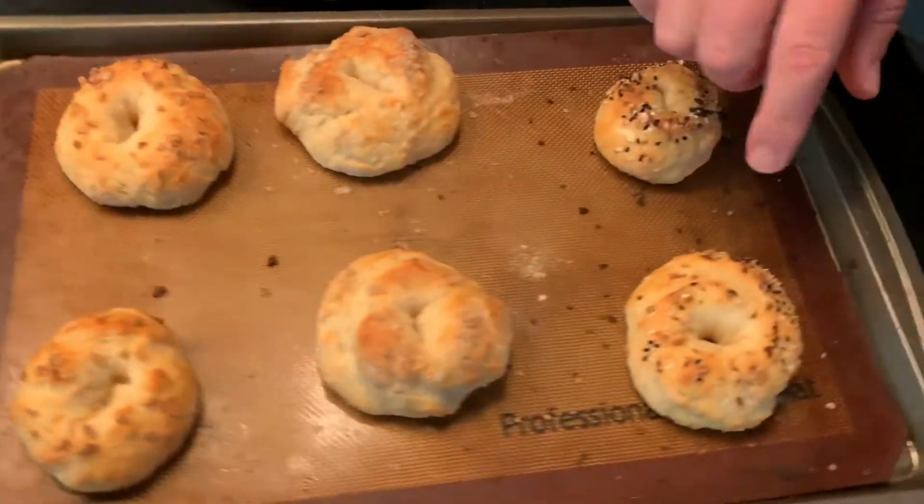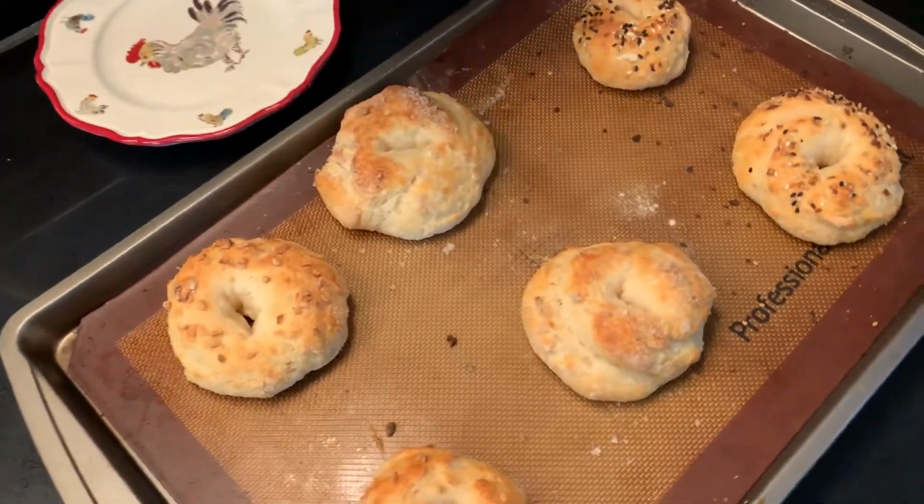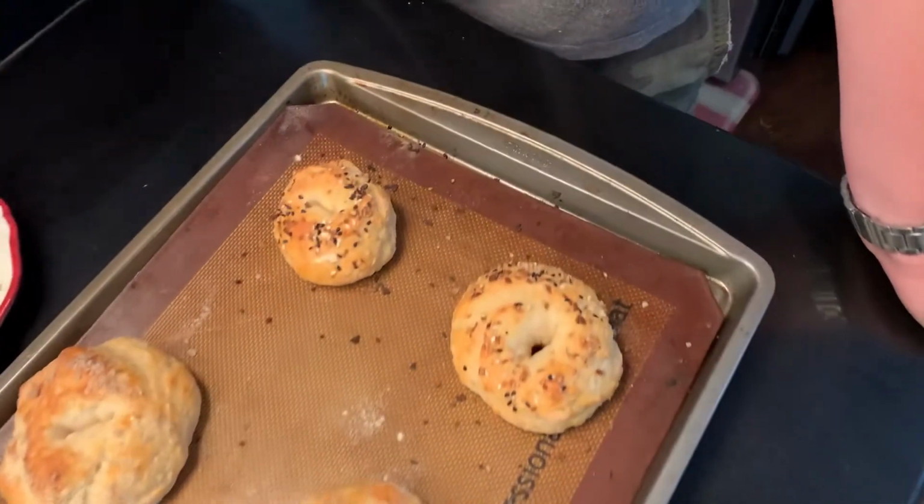That's it. Bagels are done. They did 20 minutes in the oven. 15 minutes was at about 375, and then the last 5 minutes I cranked it up to 425. They got a nice brown color on the top. You can see they rose because of the leavening agent, the self-rising flour. So they're bigger than they were. The holes kind of filled in, actually, on some of them. But this is what we're going for.